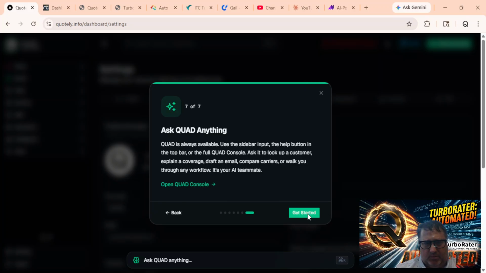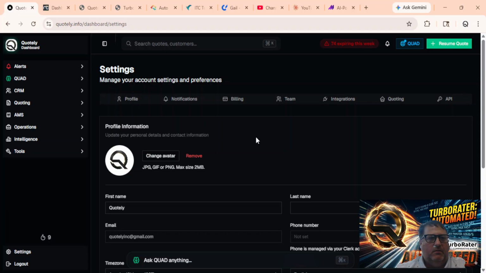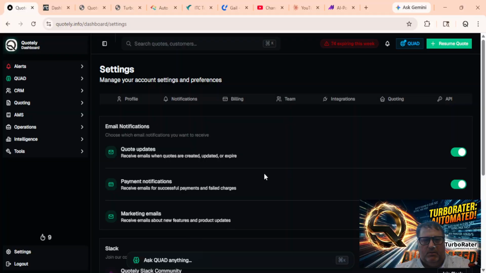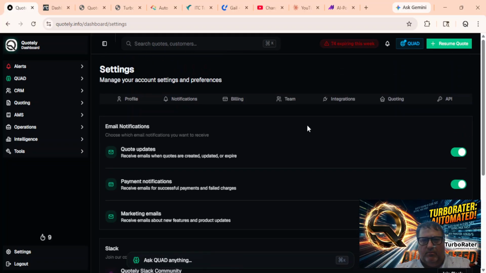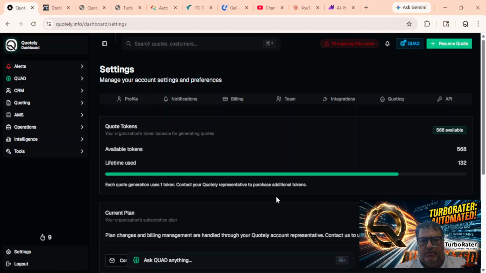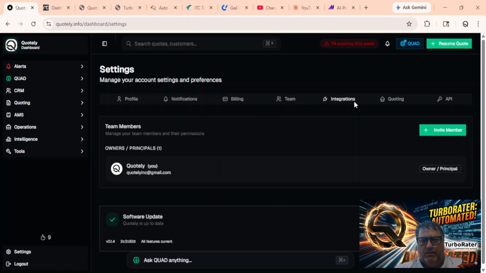Then Quad, which would be our custom AI. It's our voice agent that instead of typing you can just talk to. Set up your notifications. Join us on Slack. Set up your billing. Set up your team.